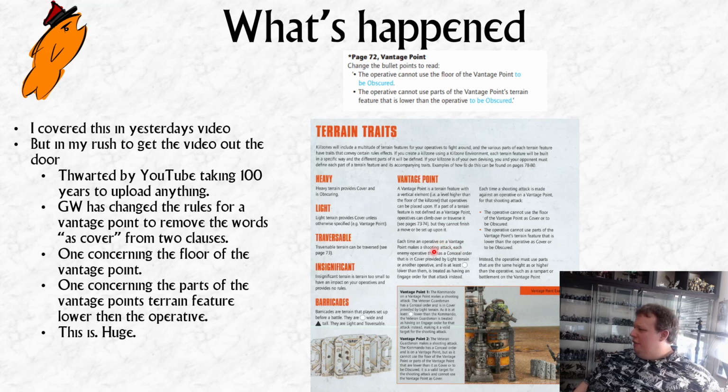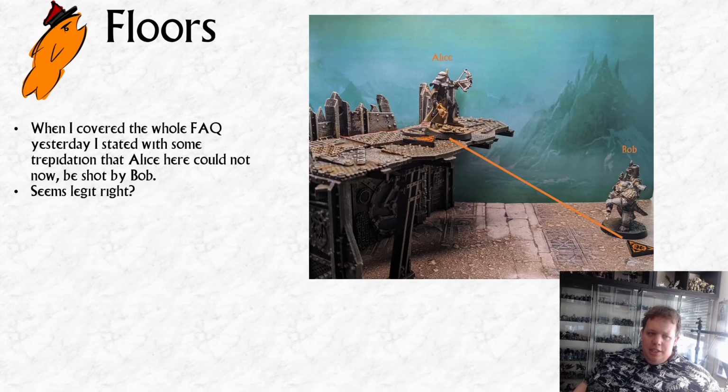And so that means that if you're on a vantage point and you're on a conceal, we'll go through it. Yesterday when I made the FAQ video, I did a quick sketch, right? I've got my models out now and done it properly, which is what I should have done yesterday. And I said, in a situation like this, Alice, that's the novitiate up here on a conceal with a silent weapon, can shoot Bob, but Bob can't shoot her. That's what I thought. Stop. If you're one of these people who writes a comment before the video's finished, just wait. That's what I thought was the case.